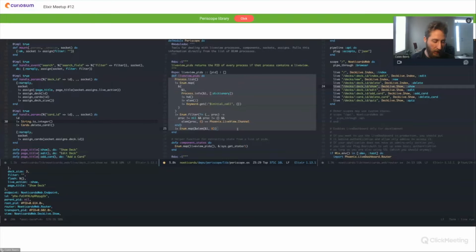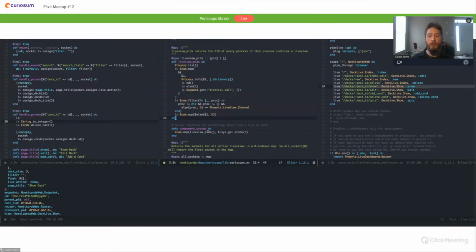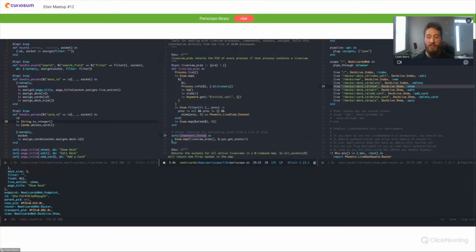My insight here, or the key to it really, was to take all the live view PIDs, get the PIDs for all the live view processes, and then use :sys.get_state to actually get the contents. In component states, this little private function is mapping :sys.get_state over the entire list of live view PIDs. So it's getting the state for all of the PIDs that contain live views.